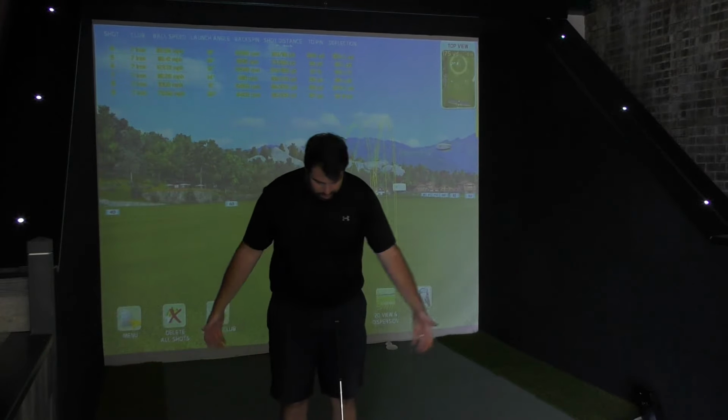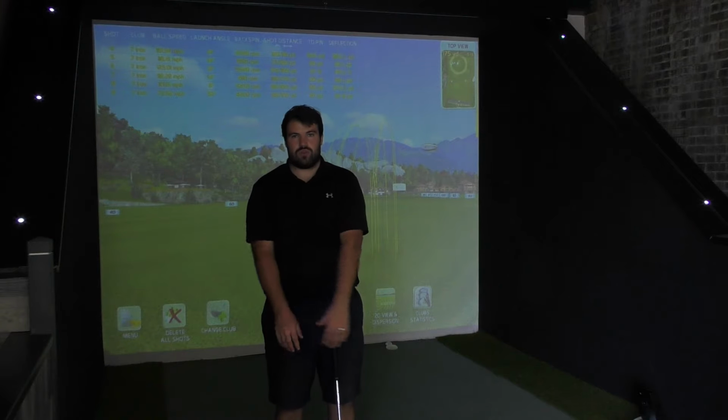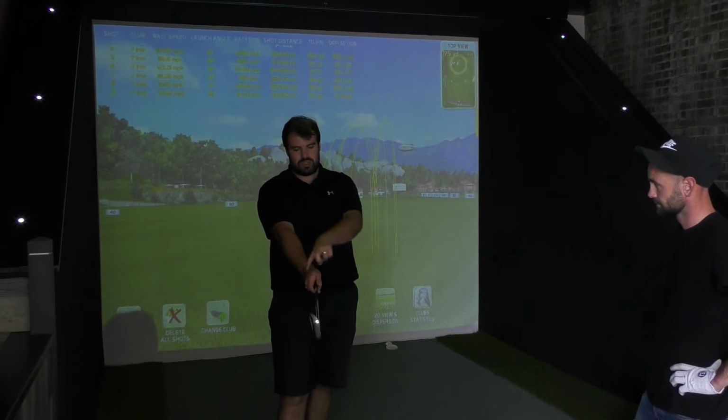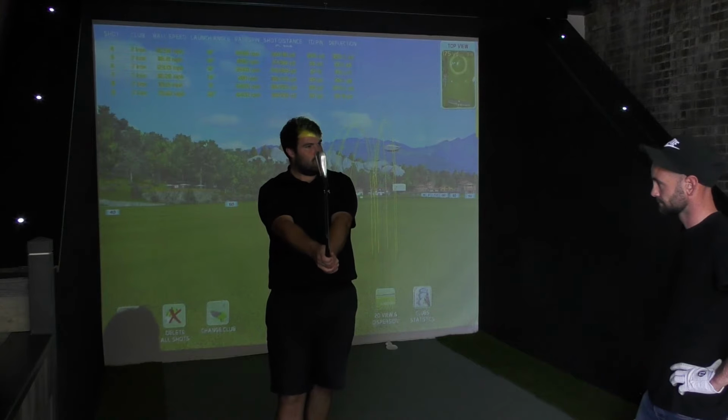So as we stand naturally, our hands hang down. Here I can see two knuckles in my right hand, two knuckles in my left hand. So a natural position to hold the club, a neutral position, would be to be able to see two knuckles in my right and two knuckles in my left. That would be a neutral grip.